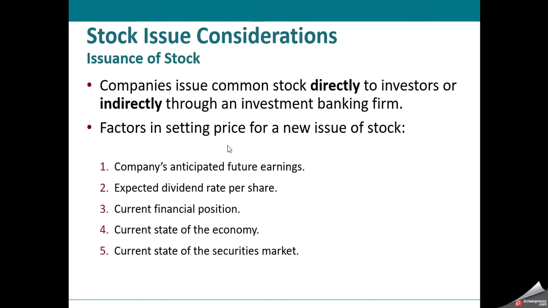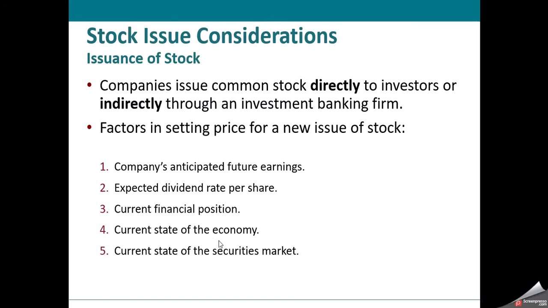So now if it's a brand new startup, you don't always know for sure what that selling price is going to be. So these are some things that can impact the selling price. Their anticipated future earnings. Are they a very profitable company? How much do we expect them to pay out in dividends? Are they currently doing great and have a ton of assets and not a lot of debt?